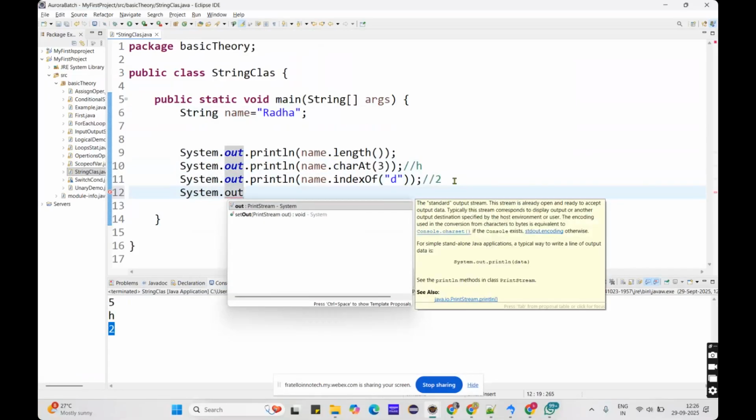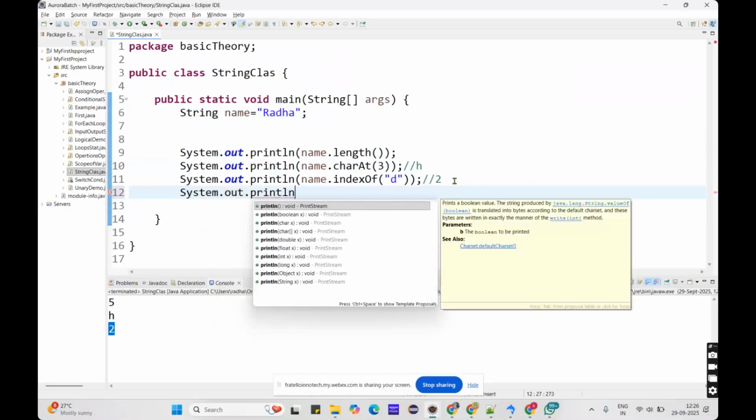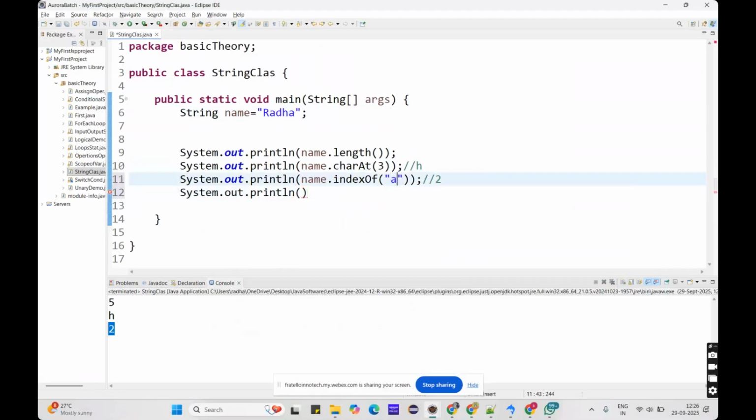Now see, in the previous one, if I give A here, I have two indexes for the A, one at the front and one at the last. So what index might it return?